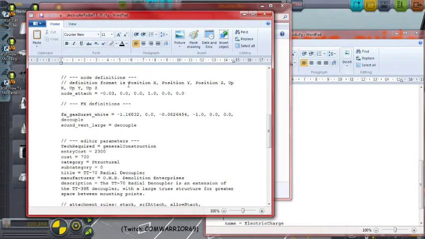We're going to scroll down. We've got some FX definitions there. They are basically when you stage the part, i.e. it separates, it creates a little puff. That's all that does. Gives you that little puff of white smoke and a sound as well. We can go ahead and leave them as they are at the moment.